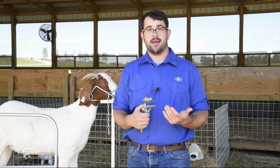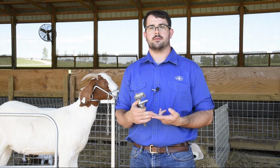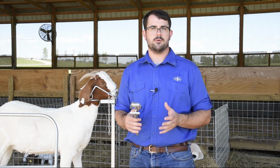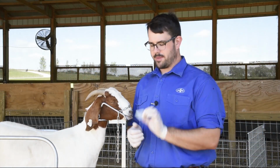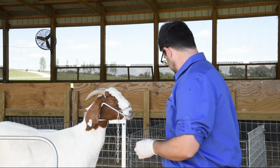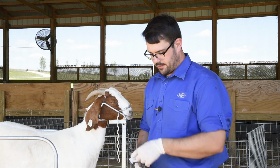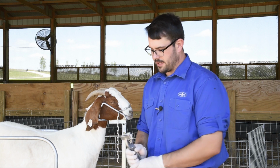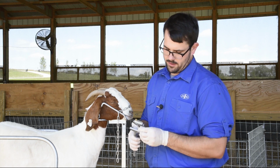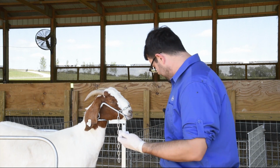Other tools for applying tattoos are alcohol swabs, latex gloves, and paper towels. So we're gonna go through the process to get ready to apply the tattoo now. I'm gonna take my alcohol prep pad out of the package. My first step, I'm going to sterilize my tattoo applicator. Make sure all the digits are nice and clean. Just simply set it in there, press, and you'll see a nice indentation of what you're going to have in the ear as well.